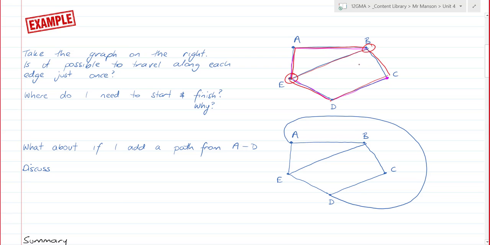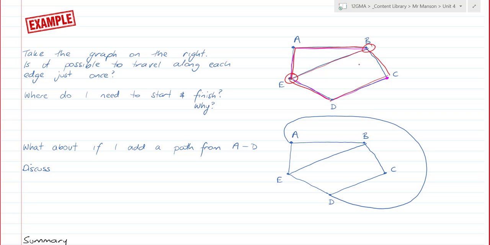Why can I start at E and do this, but not at C? Why is that the case? Okay, thank you, Flynn. So C, and by C I mean E, my apologies. E has 3 edges, which makes it a good place to start. Now, it might seem like E is the thing that makes this possible, but the 3 edges is actually a hindrance to our situation. C is a good vertex. It's got 2 edges running into it, whereas E is a bad one. It causes a bit of a problem.